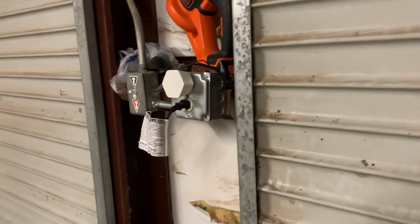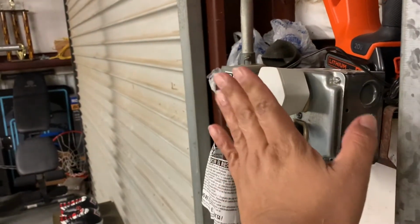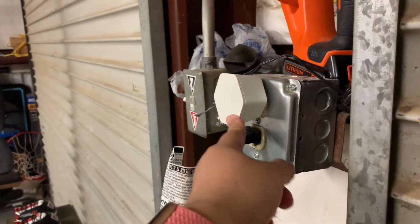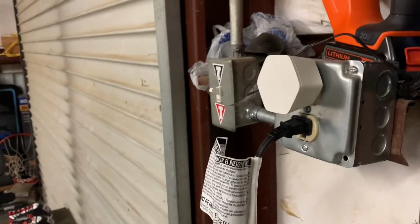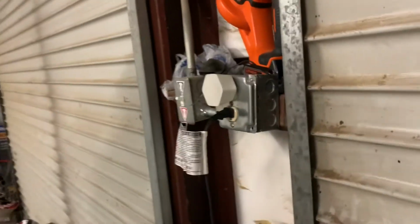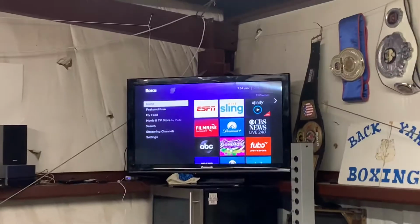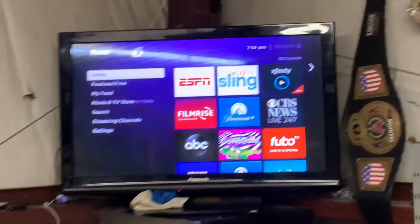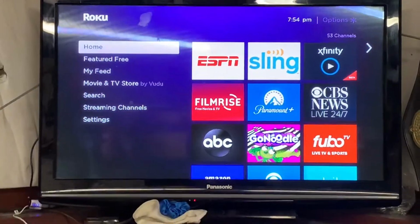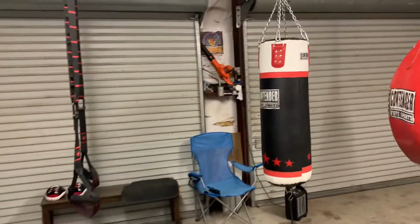I don't know if you guys remember, but a while back I did a workout video in here. I just plugged these in for the first time, and these work amazing, huh, babe? This is awesome because we weren't having good signal out here. We couldn't get a signal from inside. This Wi-Fi is bringing it out here, running off of that little Wi-Fi thingy. I don't remember what it's called, but it works really good.